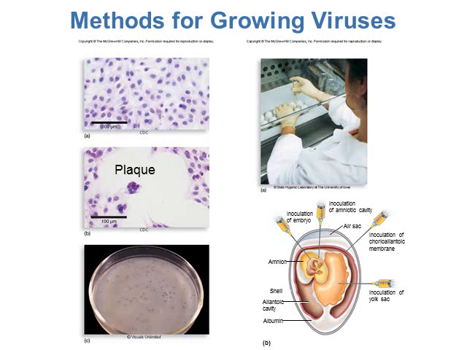The picture on the left shows tissue culture — cells grown in a petri dish, with the dark purple circles being cell nuclei. When infected with a virus, some cells die, forming a clear plaque, showing the virus has eliminated all cells in that area. Cells near the plaque look abnormal due to cytopathic effects. The right-hand image shows the bird embryo method — eggs are inoculated with the virus either into the embryo itself, the egg yolk, or other parts of the egg, and the virus infects, grows, and can be cultured in the lab.